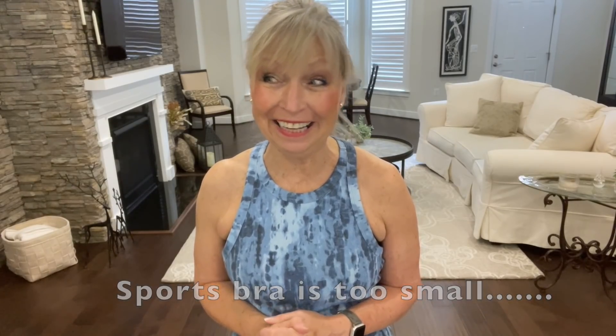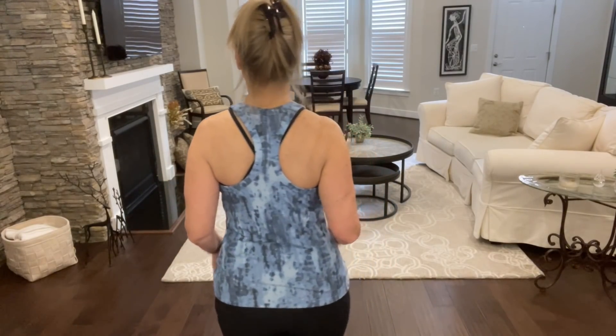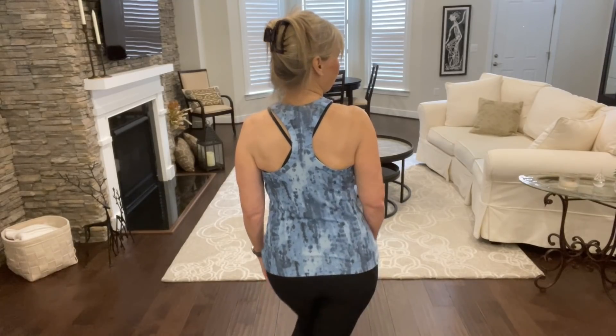I might be becoming a legging girl! I am liking this first outfit from Old Navy. Let's talk about this top — oh my gosh, I love this top. This was $12 and I had a 20% off coupon off my entire order, so I got this top for nine dollars. It's an ultra light, very light racerback rib knit performance top with four-way stretch. Look at the back — how cute is this! I'm going to have to get some more in more colors.